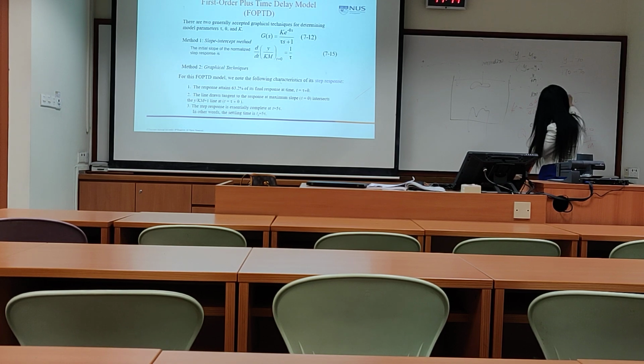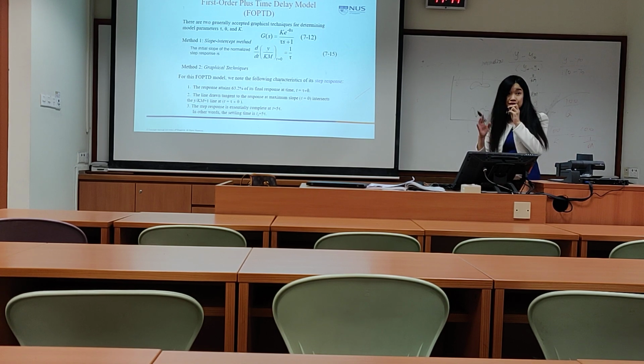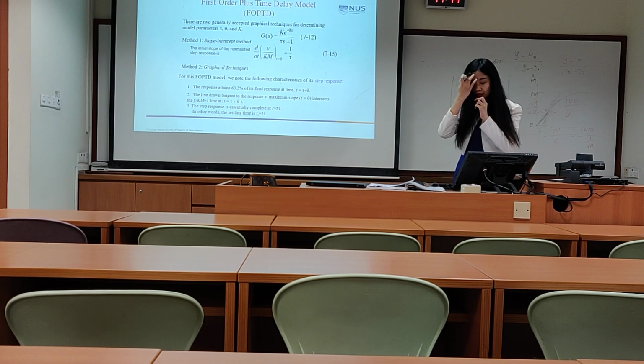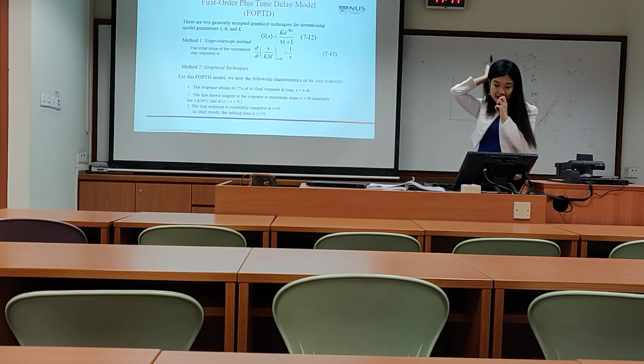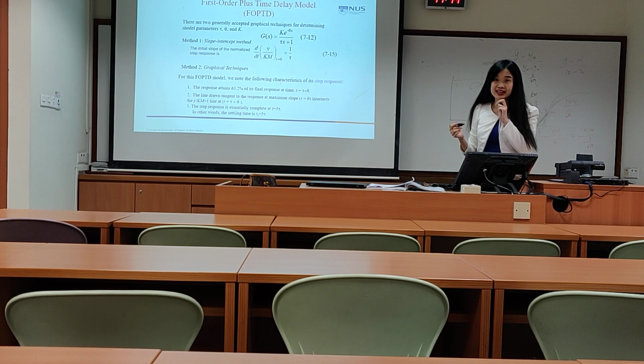We get this tangent line here and evaluate the time delay theta. Because this curve initially has no time delay, we can just simplify it to a first order term. So this is how we define the slope intercept method. We can also use graphic techniques, which are empirical laws based on past data and past experience.